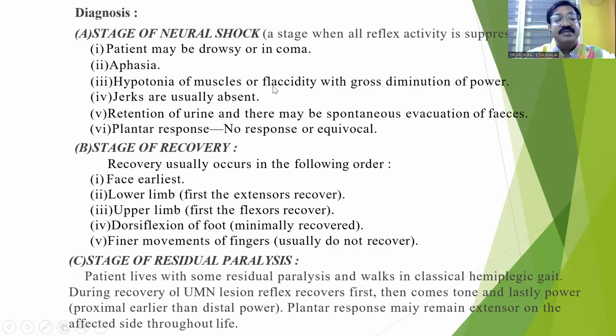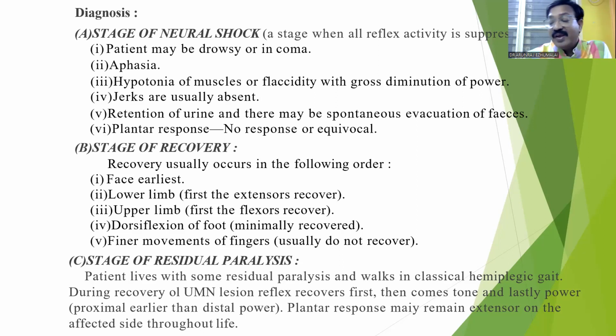I'm again stressing that whenever you are given a case within 1 or 2 days and you find that the tone is flabby, mention it as flaccid, hypotonia, and when the reflexes are absent, mention reflexes absent or sluggish. And in the diagnosis, say the patient is probably in the stage of neuronal shock. Never keep in mind that hemiplegia will always have increased reflexes and hypertonia, and tell it's increased even though the patient has flaccid weakness.